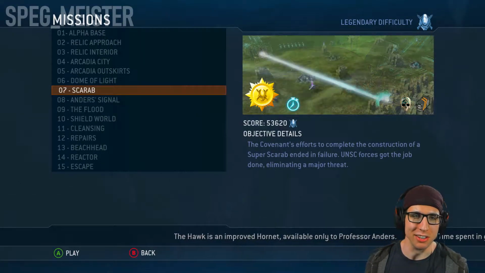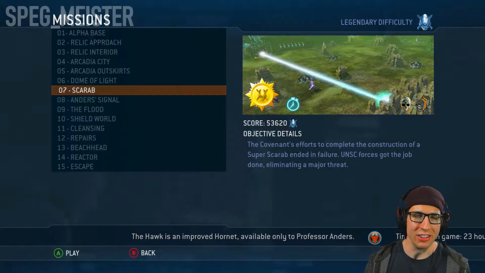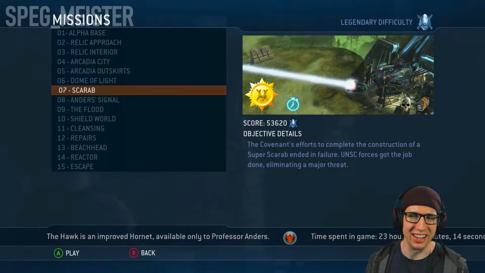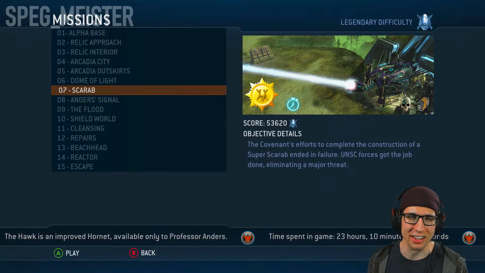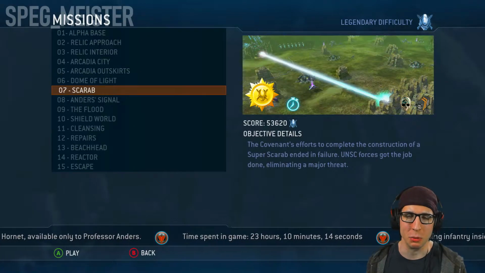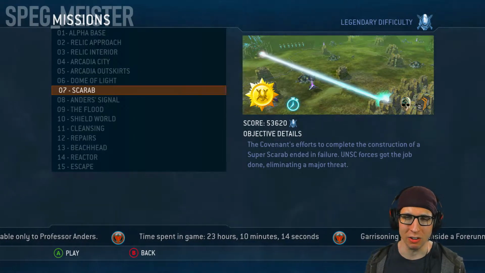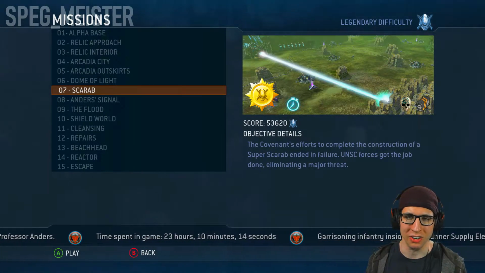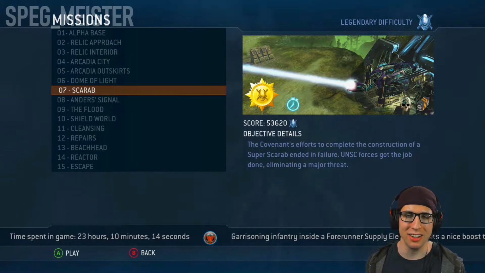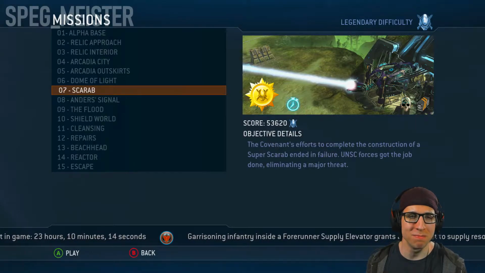I am your host, the Spegmeister, and on this episode I will be covering the mission Scarab, which is kind of a tricky mission just like the previous level, but I'll show you one strategy that works really well if you're attempting to earn gold and also earn a really good par time on this level. So with that being said, let's jump right in.